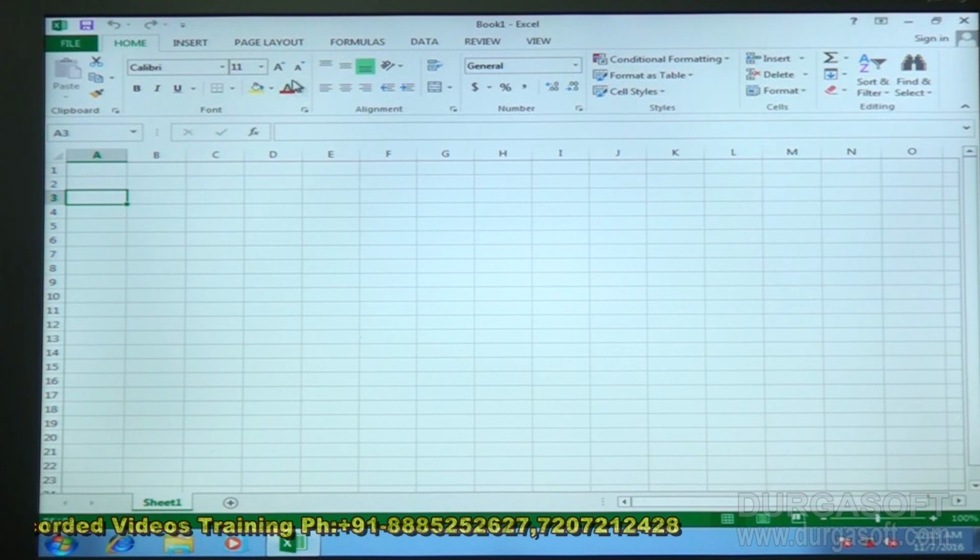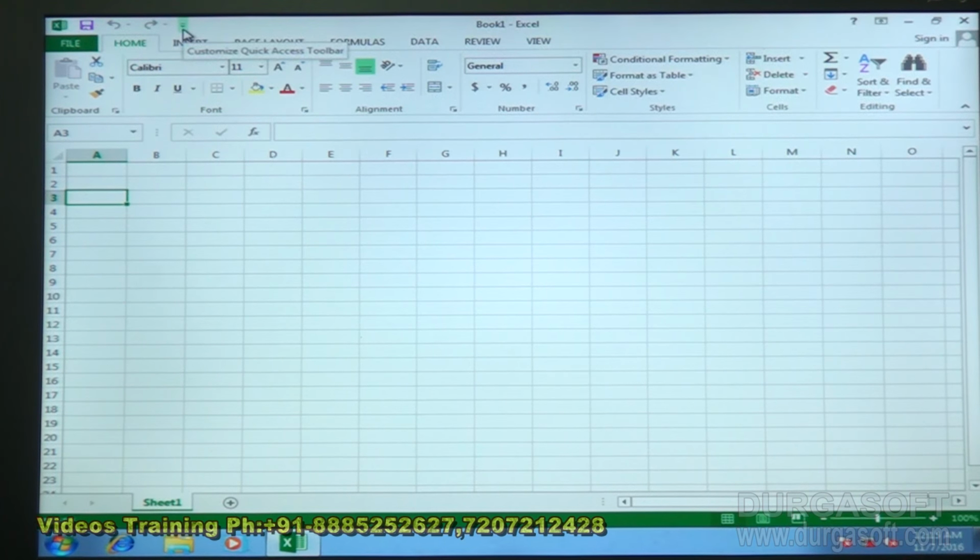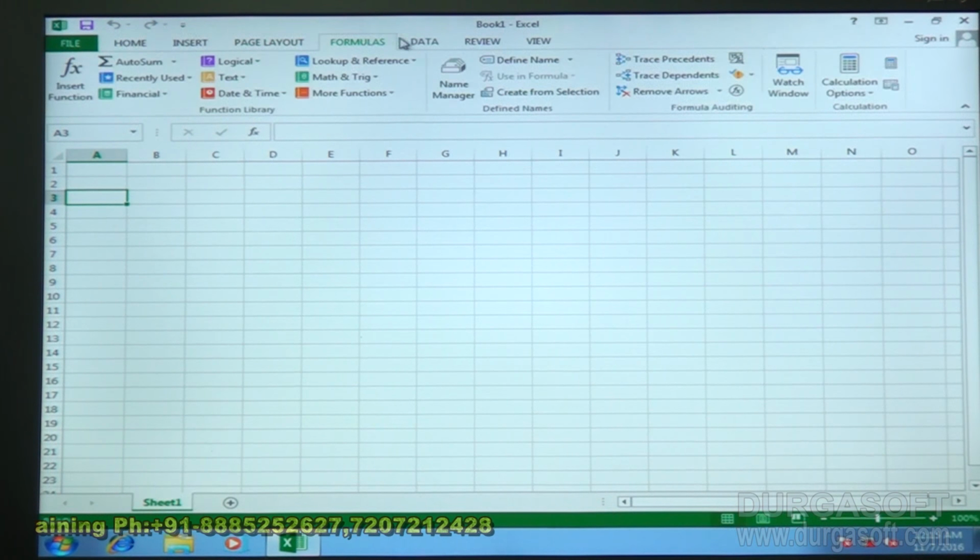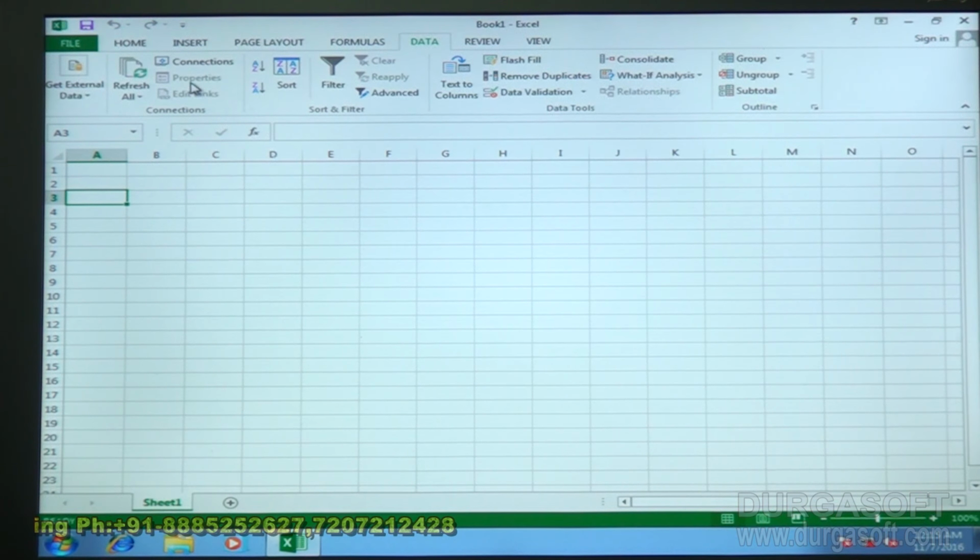So first one is the title bar. After the title bar, we call these the toolbars. After the toolbars, the main headings of options are the menu bars. Under the menu bars we will see the options, and these are the ribbons. So this f of x is the formula bar. Whatever data we write in the rows and columns, we can see in the formula bar.